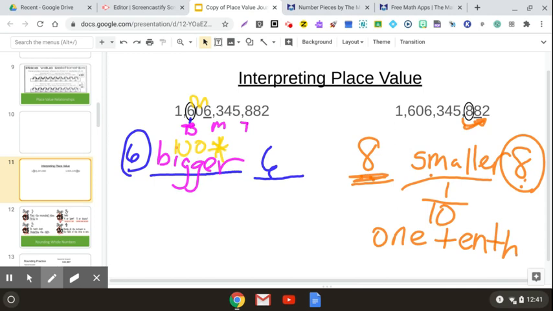None of the teachers want you to be anxious about interpreting place value because you know this. If I ask you which one is bigger, 80 or 800, which is this example right here, you know that 80 is less than 800. You know that. You've known that for a long time. So don't let that confuse you or make you anxious. You really do know what you're doing. And it's just the words we've got to teach you to get around. And we'll look at those more specifically.